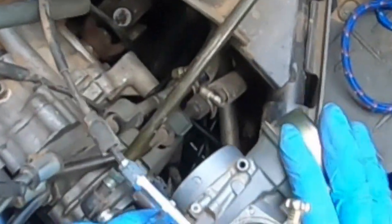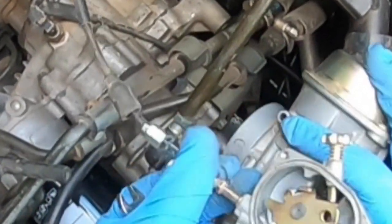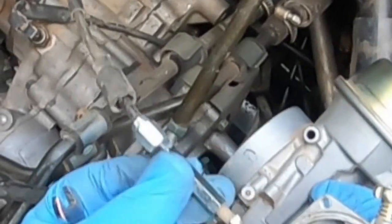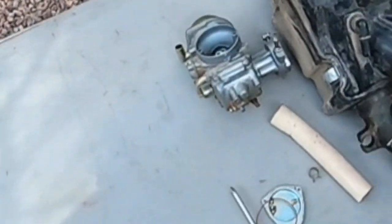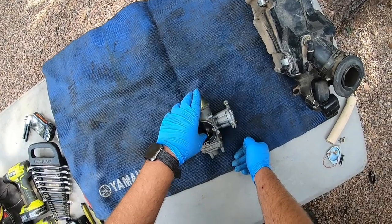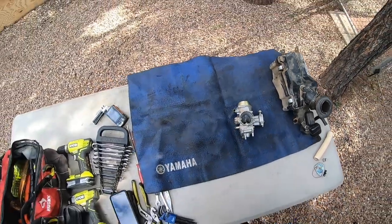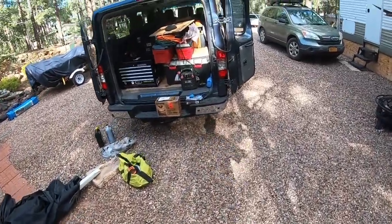Take your 8mm again. Loosen this bad boy up. Pull right off. And we have the carb on the bench. I want to check to see how this is activating. It's looking pretty good. That's good. It's not too dirty, that's for sure. It's a little bit, but not bad.